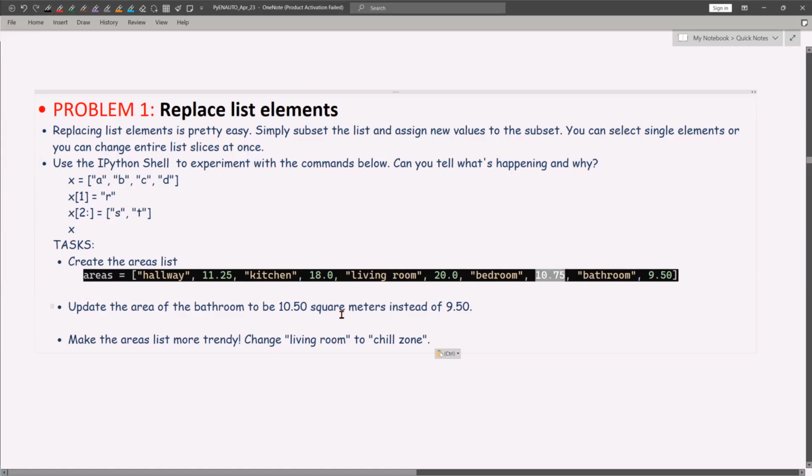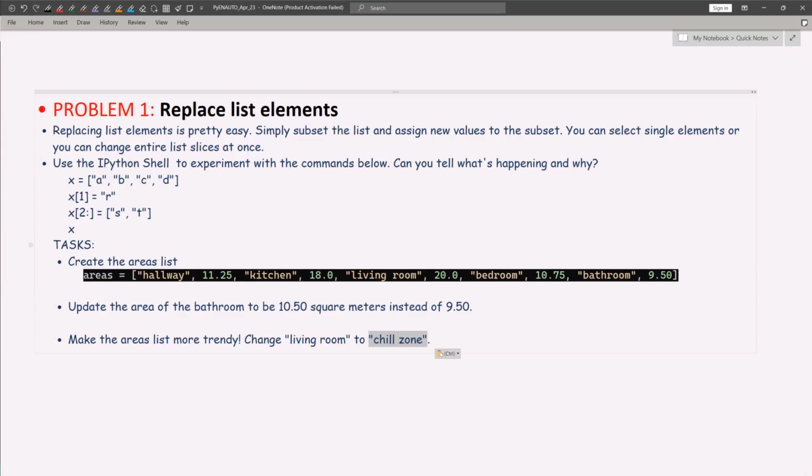Oh sorry, bathroom's area is 9.50. You have to update it to 10.50. And then the living room that you had in your areas list, you have to modify it to chill zone. So you create this list and then you write the code to modify these two elements.